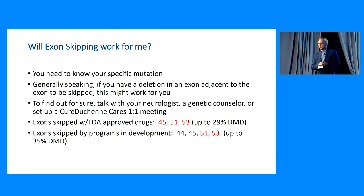And those types of mutations are sometimes amenable to repair an effect of the mRNA by bridging one region of the mRNA to another. And that's what you'll hear about today, is the strategies for delivering these molecules, and that's one of the key differentiating factors among the varying approaches, understanding the molecular genetic basis for the processing of the mRNA and ways to improve the efficiency of this process. And you can see here the list of many different exonic mutations that are amenable to this strategy, and the development of them was really influenced by the frequency of any one class of mutations within a region, particularly within the hotspot in Duchenne, which is in and around exon 51.